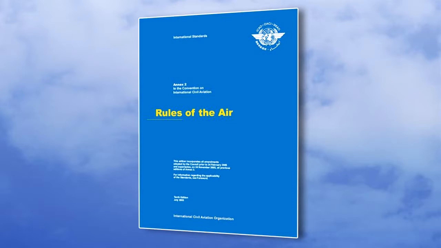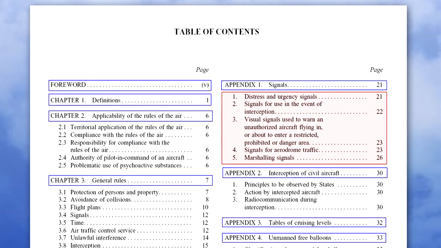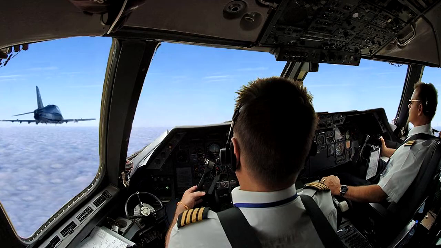identification signals are to be made in accordance with Appendix 1 to Annex 2 of the Chicago Convention. This lays down standard rules for intercepting aircraft and mandates that intercepted aircraft are to comply with the standards set out in Appendix 2, Sections 2 and 3 to Annex 2, interpreting and responding to visual interception signals. If the identity of an aircraft is in doubt, all possible efforts will be made to secure the identification through the appropriate air traffic authorities.